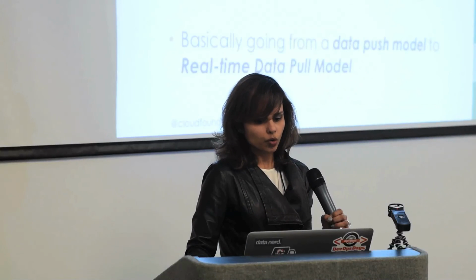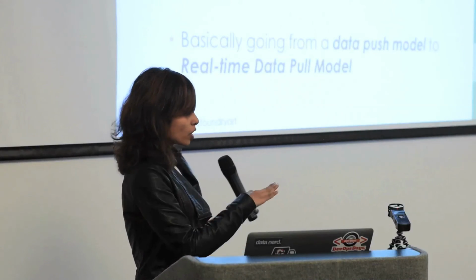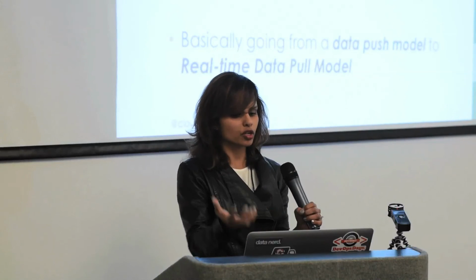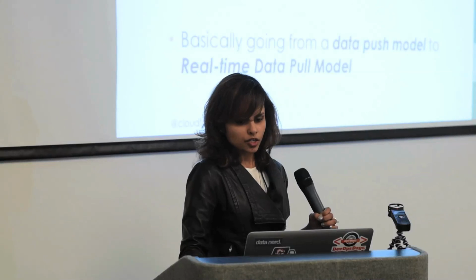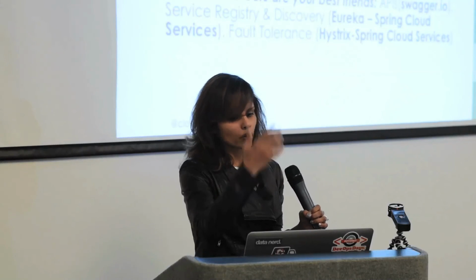This is what one of the large financial companies in the world actually employed to get rid of this problem. They had an enterprise-wide data bus. In this situation, they were using Rabbit, but you can also use something like Kafka, and all the microservices were publishing asynchronously interesting points to that enterprise data bus. Then if you're using Solr, you have search event listeners. These are constantly listening to these events, and they will update your search indices in real time. So basically you're going from a static data push model to a real-time data pull model.